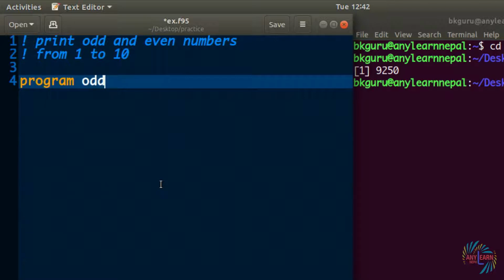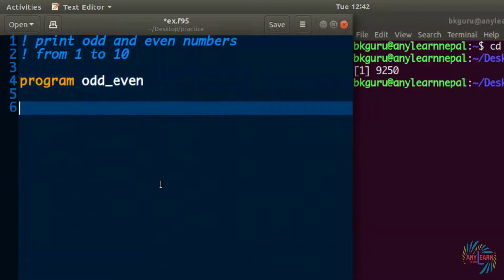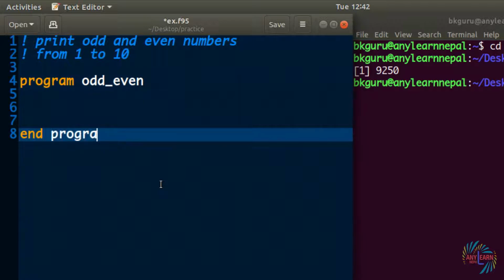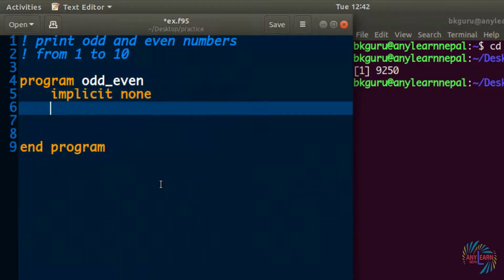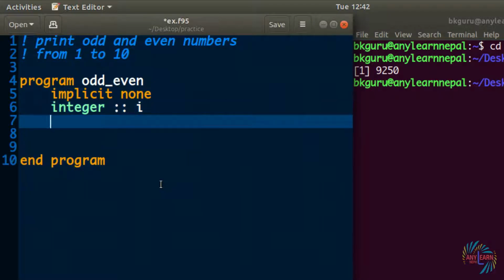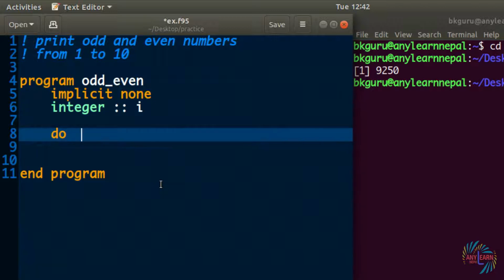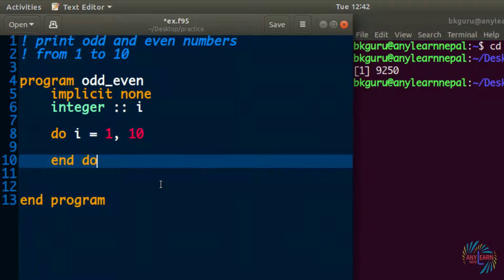Program odd_even, and end program. Implicit none, and I want to declare one integer variable i, and I want to loop through i equals 1 to 10, since we need numbers from 1 to 10 only, in do.